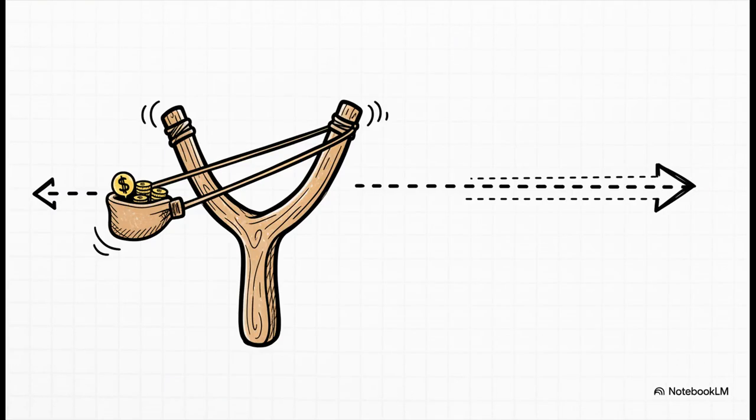You know, a great way to think about it is like a slingshot. To launch a rock forward, you have to pull it backwards first, right? You build up that tension. Well, the market does the exact same thing. It will push just a little bit past a previous high or low just to grab all those orders, all that fuel, and then it uses that energy to launch an incredibly powerful move in the total opposite direction.